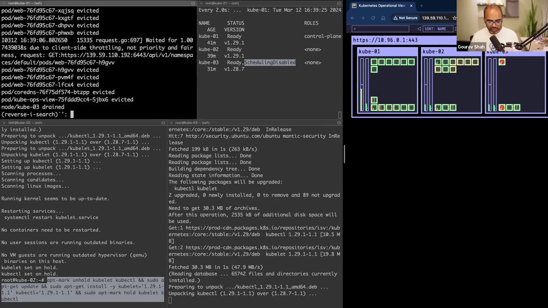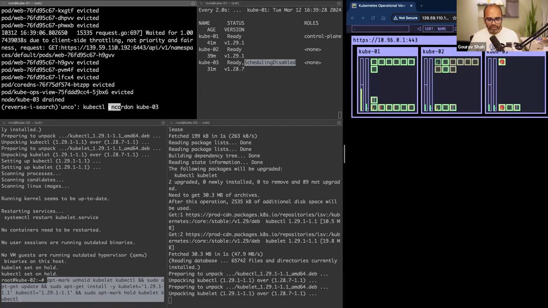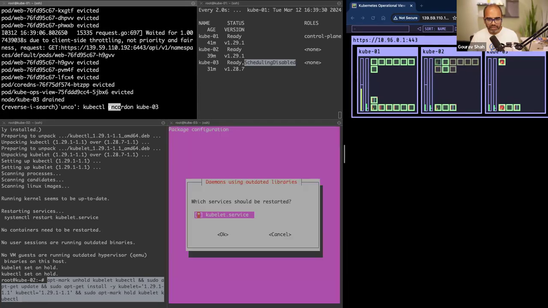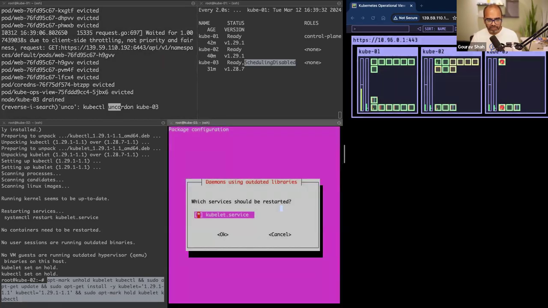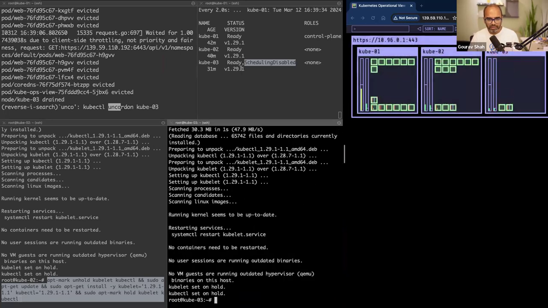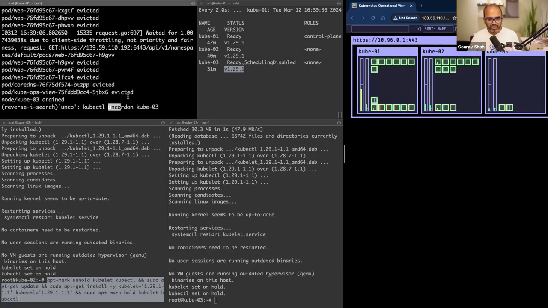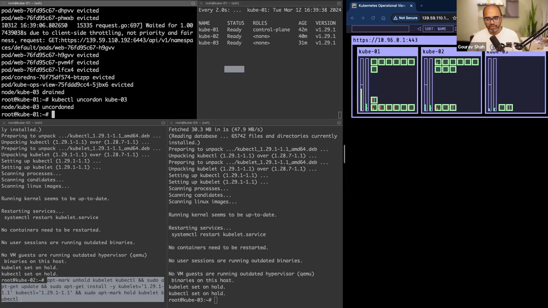After I uncordon it, right? Once it is ready and upgraded, I will go ahead and uncordon that, right? Now it is ready to take the pods. How do we make it take the pods? I can do one trick, which is kubectl rollout. I want to restart, I mean, recreate all these pods running for what application?